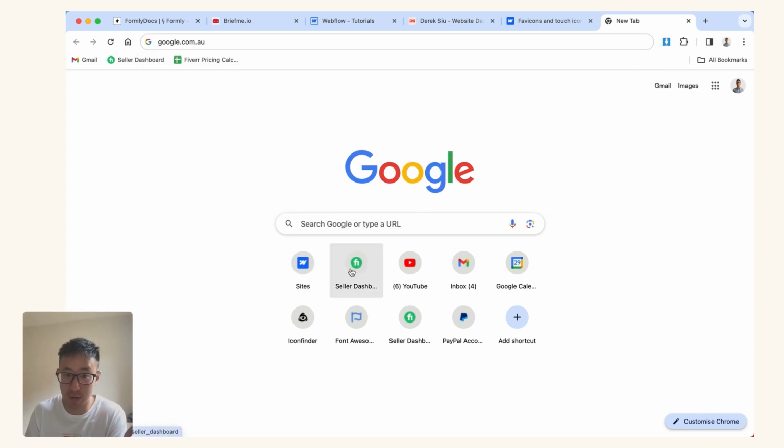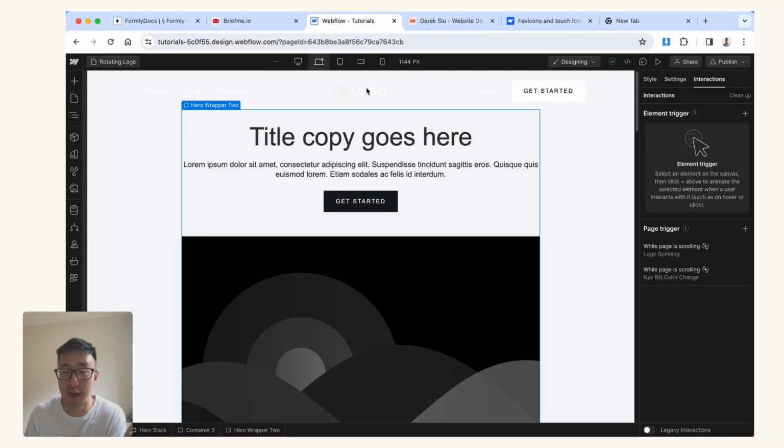You'll notice that right here we have these icons of the specific products. This one's Fiverr, this one's Icon Finder, and sometimes in the past Google has displayed the web clip rather than the favicon. So that is how it appears. So let's go ahead and see how we add these web clips and favicon.